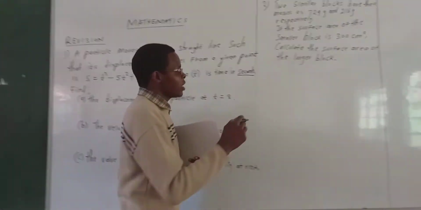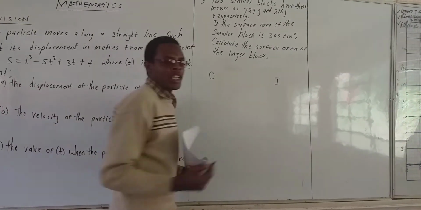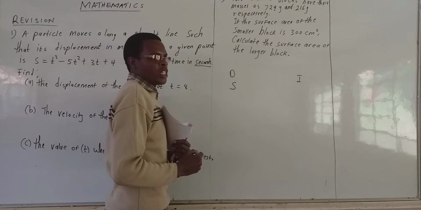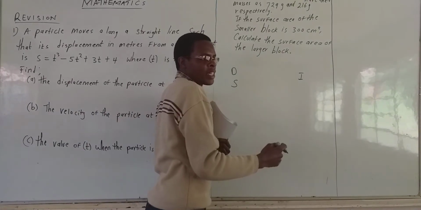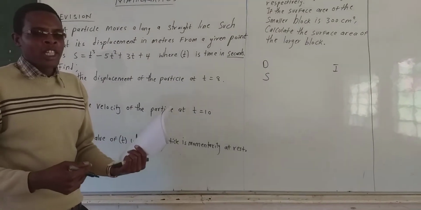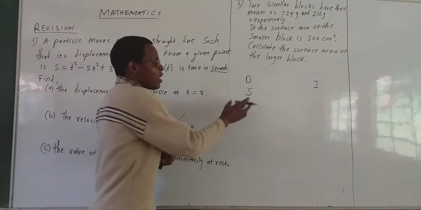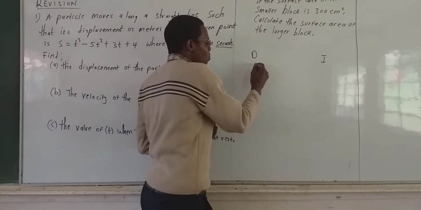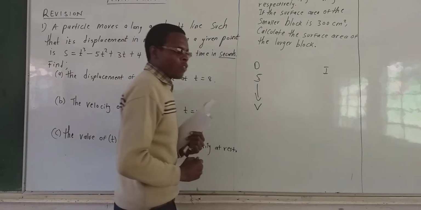When we talk about displacement, remember we have displacement, and we have the integration start point. When we talk about displacement, we start with distance, which is displacement. This is differentiation, and this is integration. I want us to see the difference between the two. Integration and differentiation is a pointer topic. The moment we differentiate S, we find what we call velocity.